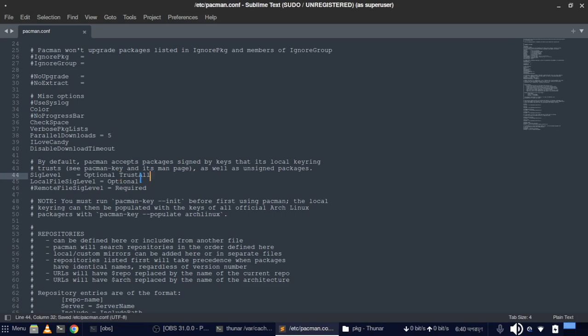So I use optional and trust all, but I don't want you guys to do this. You will see this if you are using the core, I mean the vanilla flavor of Arch or any other distribution. I guess none of the distributions come like this. These kinds of configurations are not recommended, but I'm using it like this.